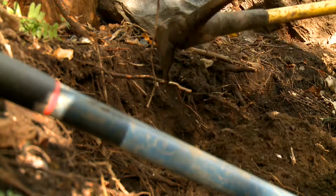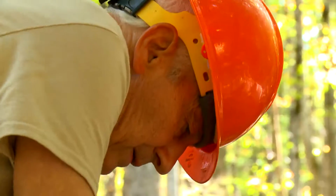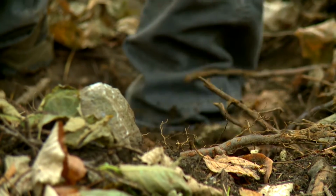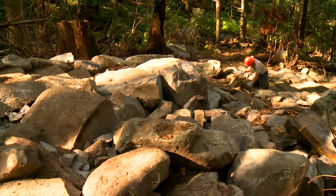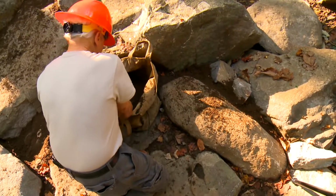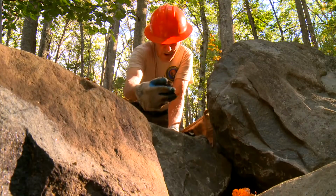This is some of the worst digging I've done on any of them. They don't build them like they used to. At least, that's what they say. But they never met the trail workers in the Great Smoky Mountains. I've worked with the Trails Forever crew, and there's a great bunch of guys to work with.